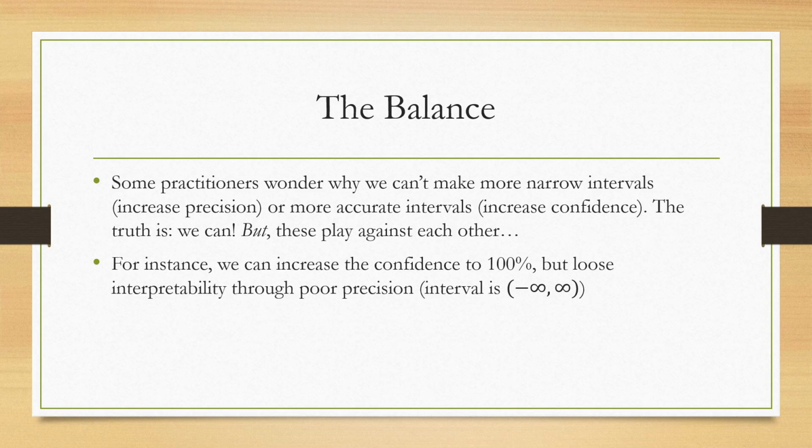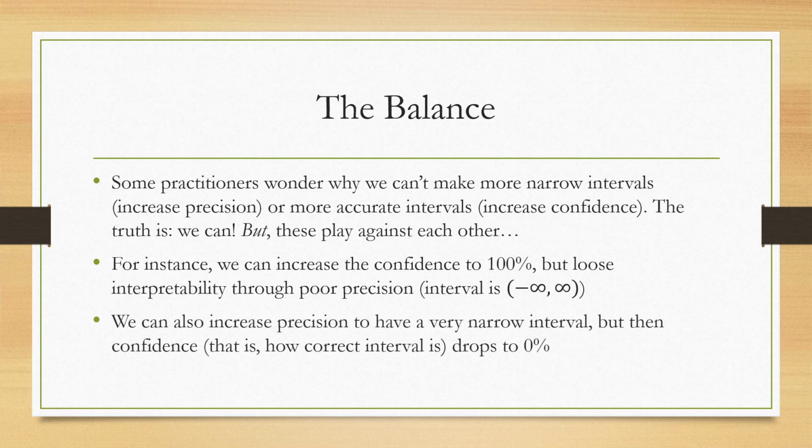Now, on the other hand, if we want it to be really, really precise, the end of that is we just give you a single number. That's extraordinarily precise. The problem is that it's wrong, and we know that it's wrong. So we give you increased precision, but now it's just wrong. What's the average age of the new employees? It's 58. Well, it's very precise, and it is not correct.